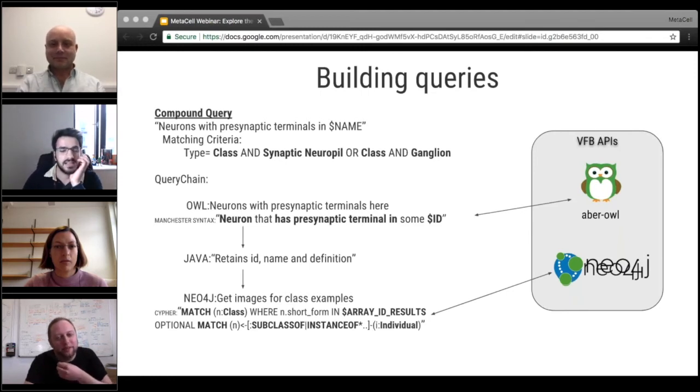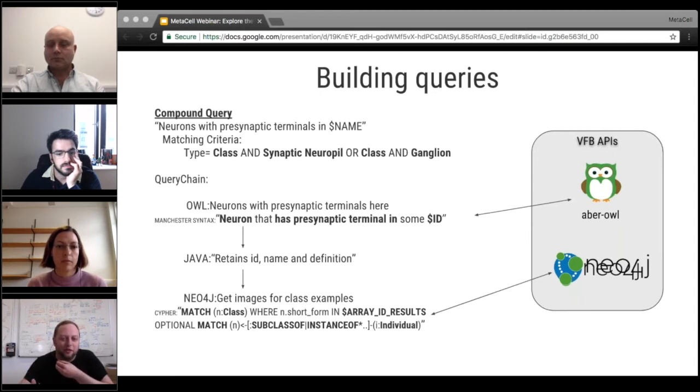Yeah, so basically we can apply where these queries appear, because for each different part of anatomy, you'll want a whole different set of queries that make sense. So we can easily configure that when we're setting up the query, and then we can combine queries from multiple APIs. So we're running an OWL query that brings back all the presynaptic terminals in a particular area, and this is quite a complex thing that requires reasoning to know that a subpart is part of the thing further up the chain.